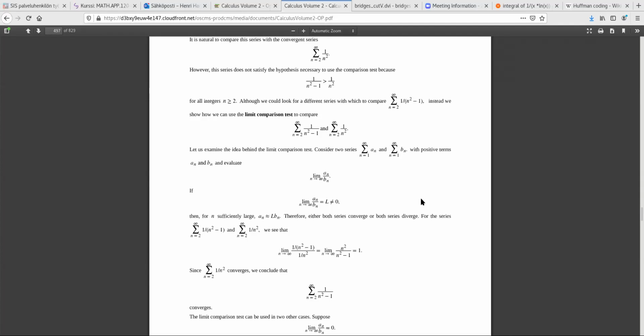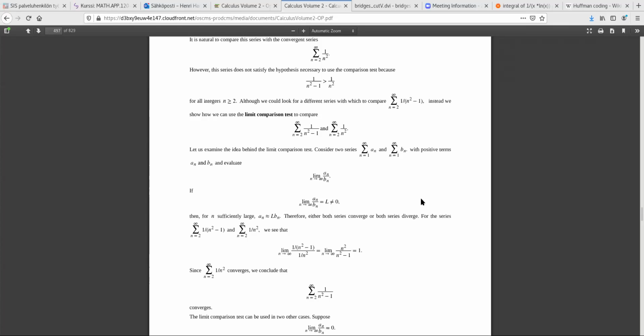Either both series converge or both series diverge, because then it'll be roughly just looking at the a_n, b_n series, and the a_n series being L times the b_n series, which we know converges. But of course, this limit needs to be not 0, obviously. Also when we do this approximation, there's a little bit of hand waving in this justification, so this is not actually a proof of any sort. But let's look at what this limit comparison test gives us.